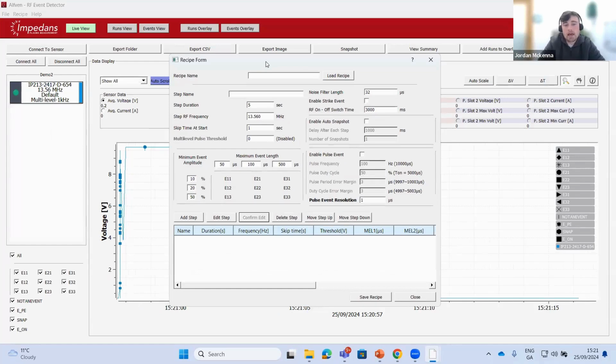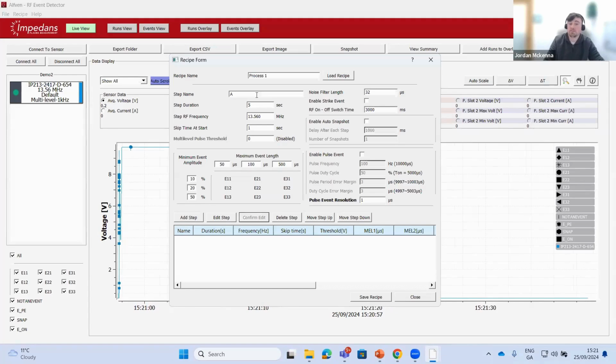So if we want to create a recipe for a process, let's call it process 1 and step name A. Then we are creating this recipe, which can have multiple steps. So if you have a cleaning step, an etching step, deposition, they can all be put within the same process 1.